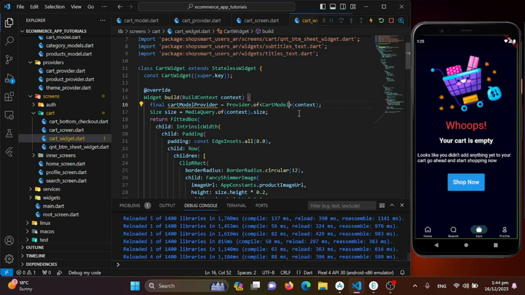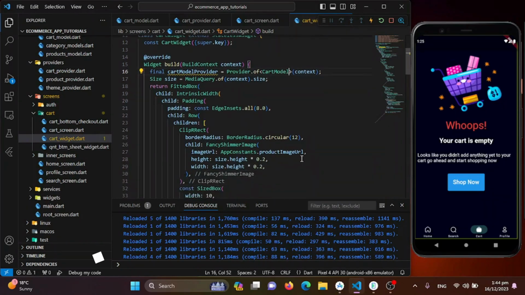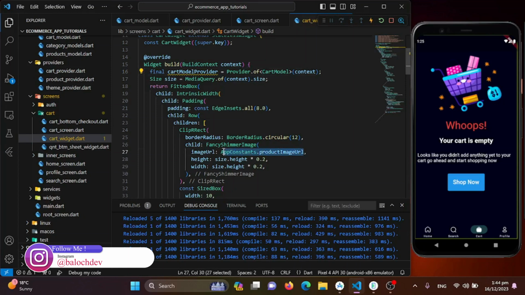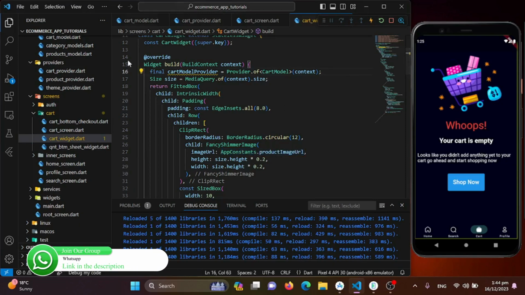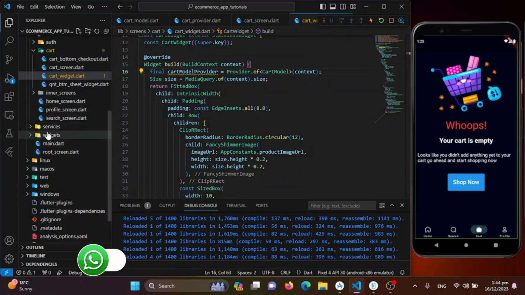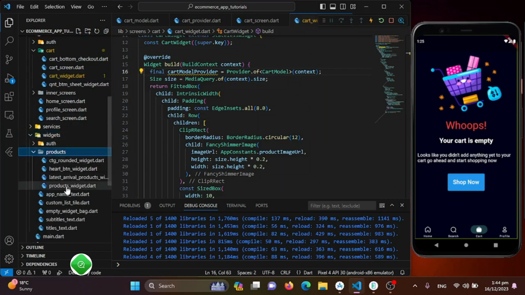Now we need to bring the changes, and we need to get the images from our cart. For that, we need to copy the function which we just created in our widget class, which was the product widget, I guess.